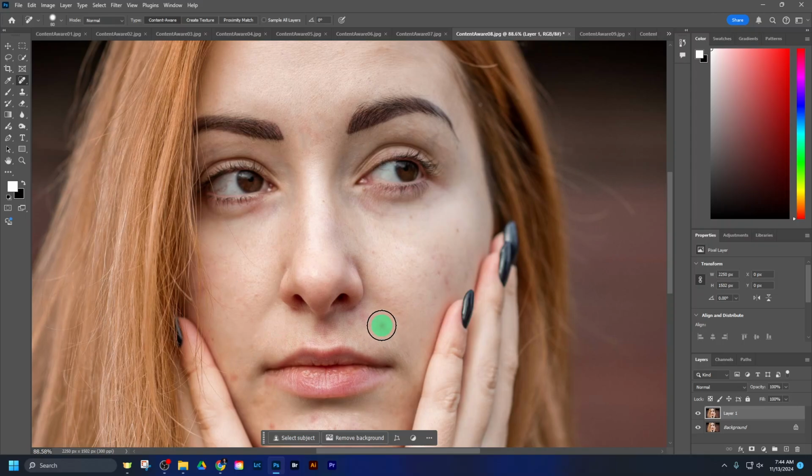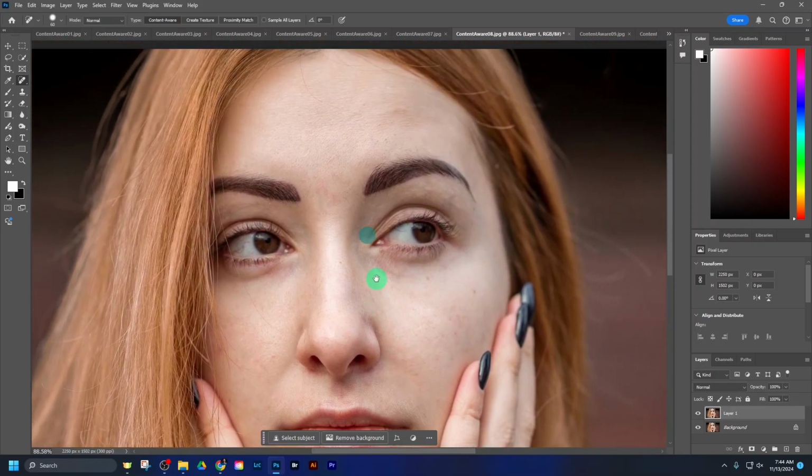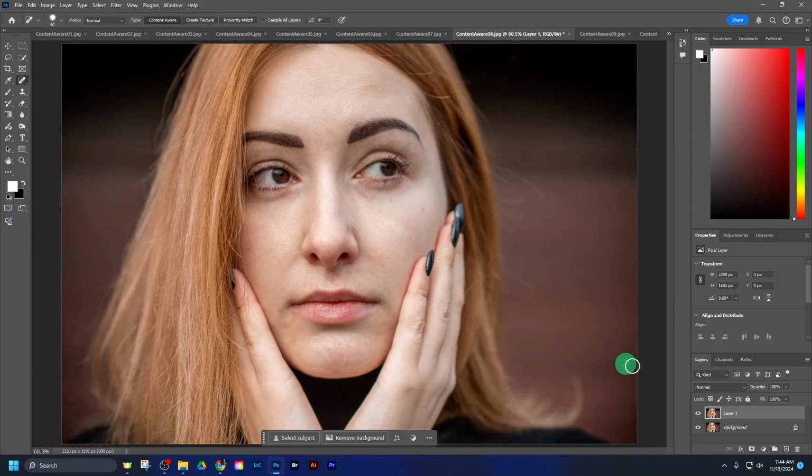So I can click right there, and you can see her acne is going away. So this is better than Proactive or anything else that you might buy at the store. All we need is a good spot healing brush to get rid of all this acne. So let's make sure we clear up all these little spots. And now her skin is looking a lot clearer. So here's the before and here's the after. You can see how much of a difference this spot healing brush makes. So if you want to get rid of acne in your photos, this is the easiest way to do it.